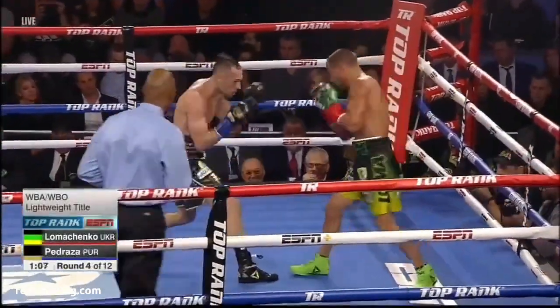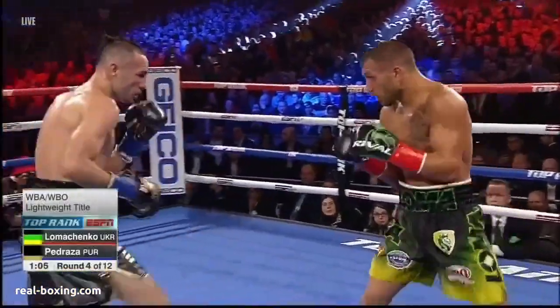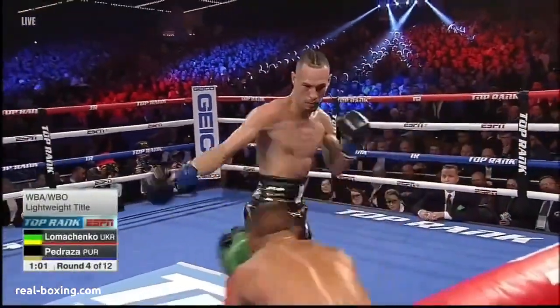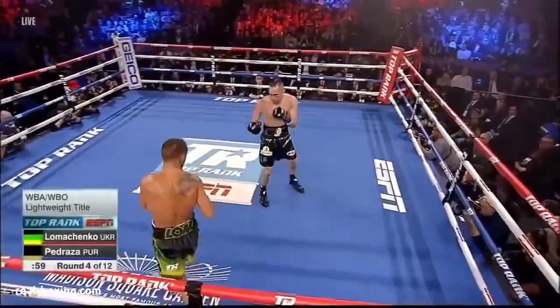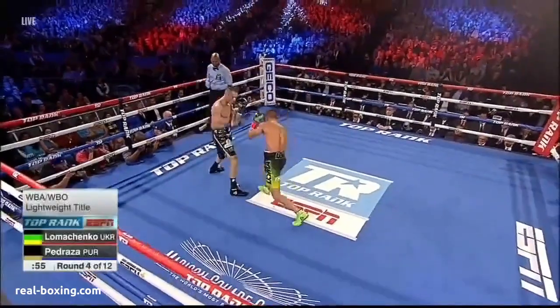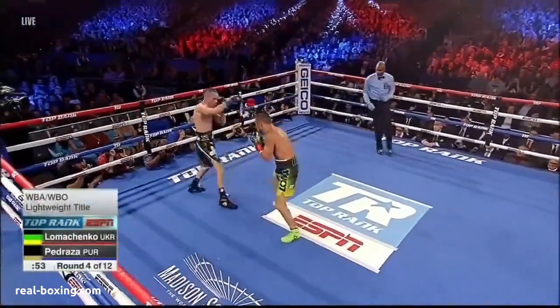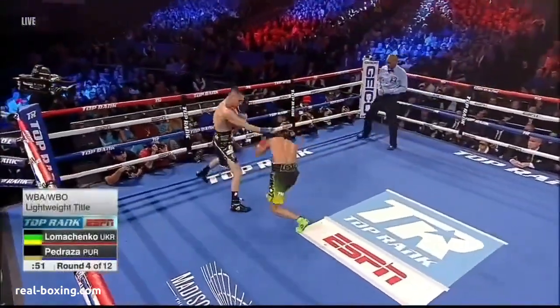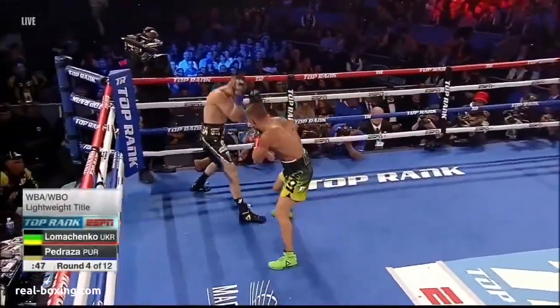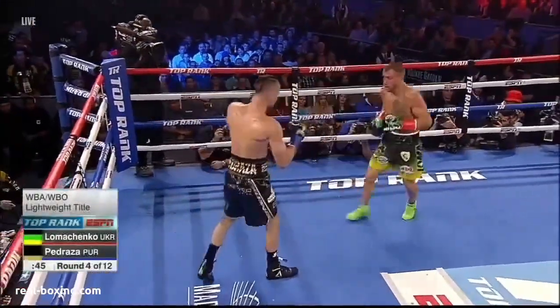One of the things that turning southpaw will do for Pedraza is alleviate him from the punch that he fears most, which is Loma coming around his right side and then shooting a right or left uppercut to the body. Well, what I'm looking for is for Loma to throw the right hook, and he hasn't thrown it yet. He has not thrown his right hook yet, at all. Why do you think that is, Timmy?